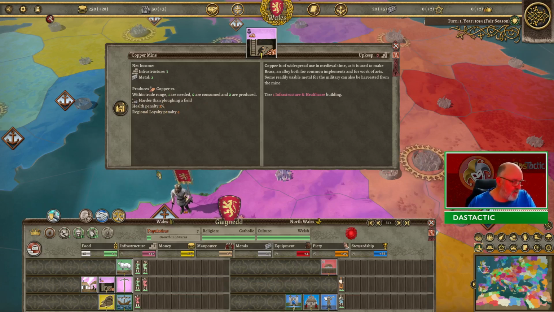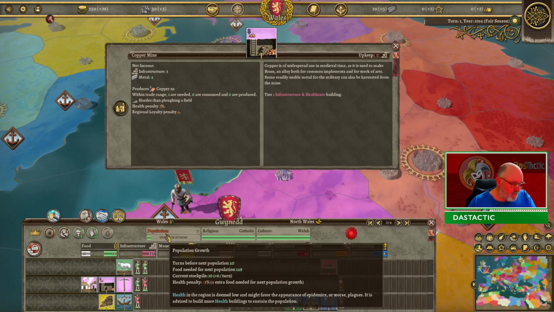And if we go across and hover over population, you'll see there in that first little group, it's got turns before next population 20, etc. It's got a health penalty of minus 3%, and it requires extra food just to actually overcome the growth effects of that low health. So we need extra food to get the growth because of that.